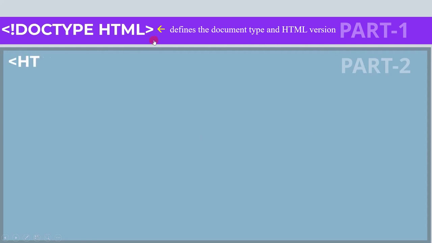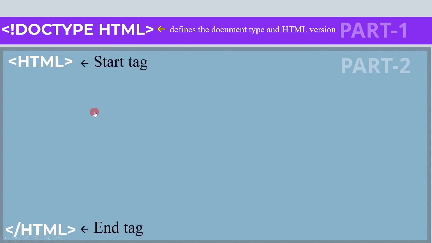The HTML tag encloses the complete HTML document. HTML5 elements are marked up using start tags and end tags. Tags are delimited using angle brackets with the tag name in between. The difference between start tags and end tags is that the end tag includes a slash before the tag name. As of now, you just need to remember the HTML tag encloses the complete HTML document.